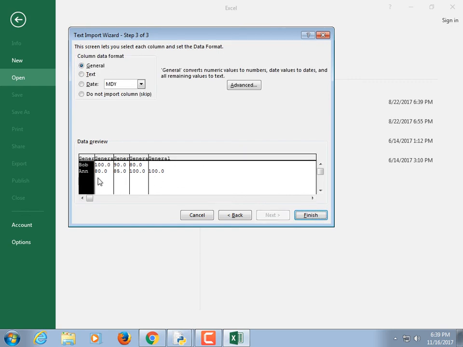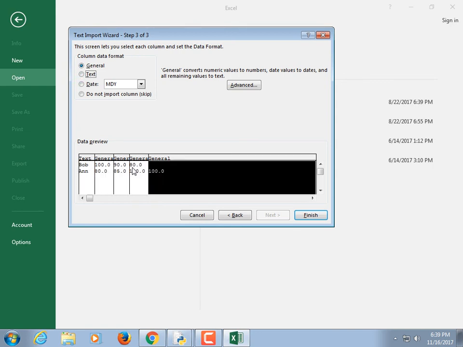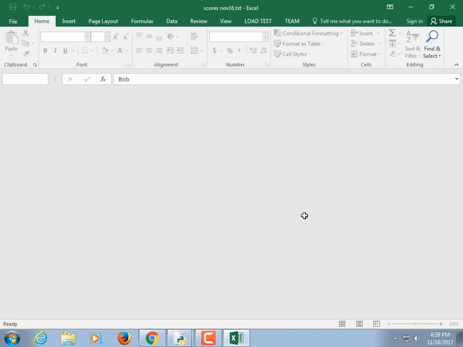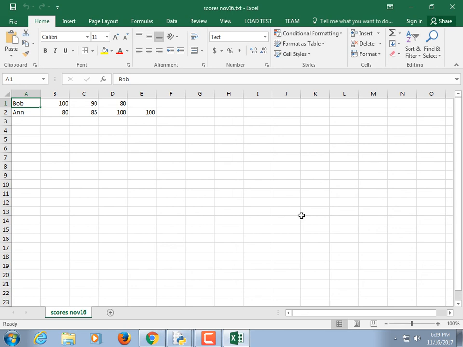Then I click Next, and we get to pick what kind of data type is in each field. The first one is never a number, unless somebody has a, you know, their name is 7 of 9. Text. So the first field is text, but the rest of them we're going to leave in so-called general, which just means that we let Excel convert it to a number if it looks like a number. Then we click Finish, and there's our score. We could write a report, we could draw graphs or whatever. That's kind of it, showing you the utility of creating a text file.